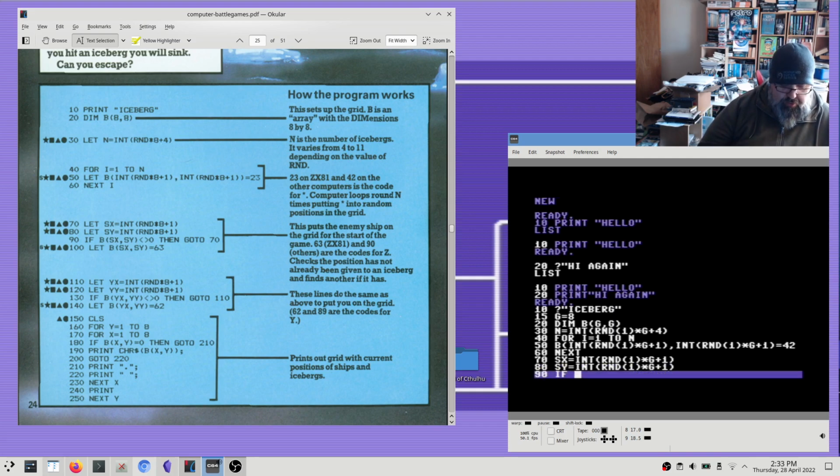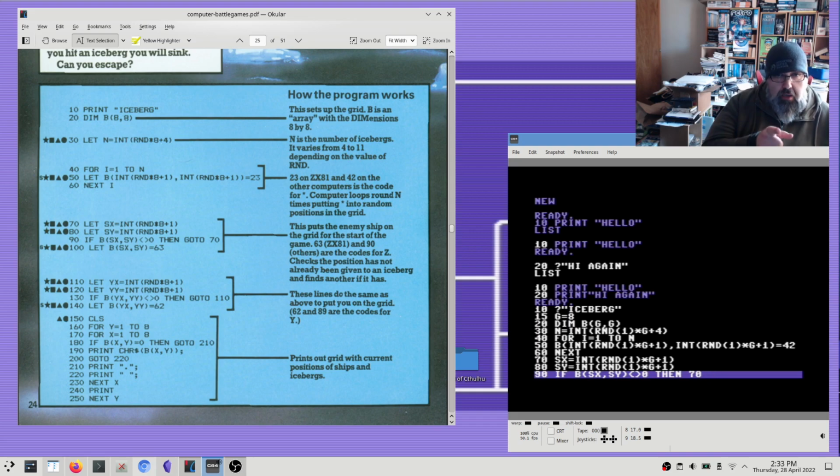90. So now what it's doing is it's saying if B SX SY is not equal to 0, in other words, if there is already something at that location, then go to 70. And again, because it's Commodore Basic, in an if statement, if you do an if then, after the then, you don't need to specify a go to.